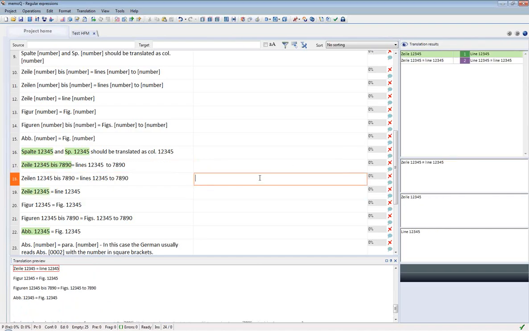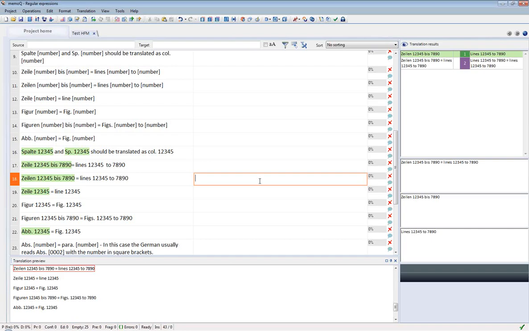Well, what you just did here with lines, and I'll show you how to do that, can be done with a lot more complex things. You could very well decide that when you have, for more information, click on button something, or see paragraph something, section something, and then in your target language have that maybe in a different order and translated in a specific way, then you can suggest that.